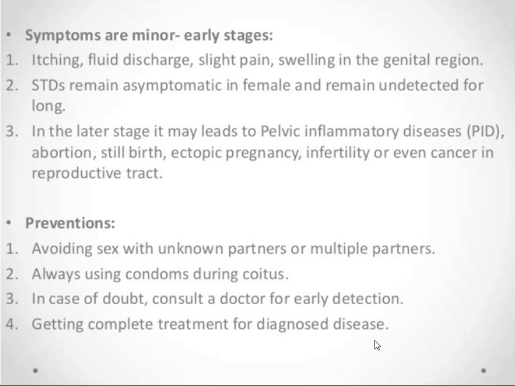In the next part of the chapter, we are going to talk about various technologies which are used for the treatment of infertility. Before that, what are the causes of infertility? See children, I have tried to give you the crux of the entire chapter in two parts. So you understand this, you learn this, and I think that will be sufficient for you to prepare for your board exams. In the next part, I'm going to take up infertility, the causes, and ART, that is assisted reproductive technologies, which talks about the treatment, how infertility can be assisted through reproductive technology, which includes IVF, GIFT, and all those things.